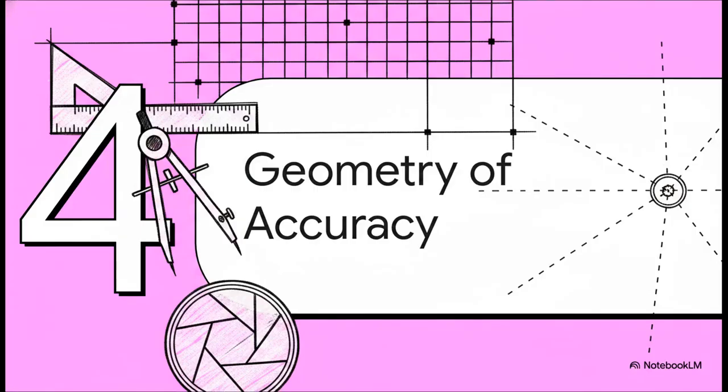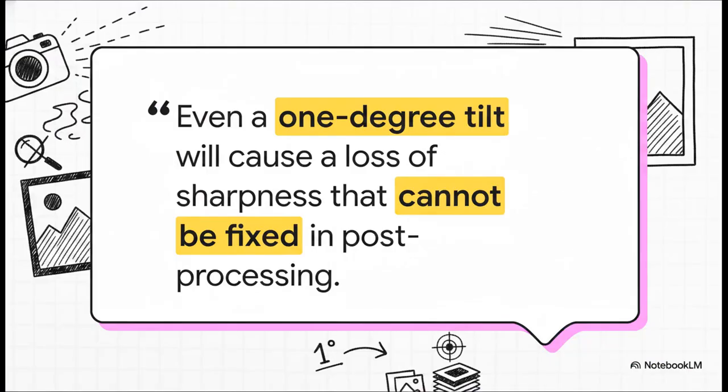Now, a professional file structure like this demands an equally professional capture technique. When you're using a high-resolution camera to digitize your family history, this is not about pointing and shooting. This is about absolute technical precision. And I really want this next point to sink in because it is completely non-negotiable if you want museum-quality results. You cannot just eyeball your camera position. Even a tiny 1-degree mistake introduces a blur that no software on Earth can ever truly fix. When it comes to archival camera scanning, perfect alignment is everything.